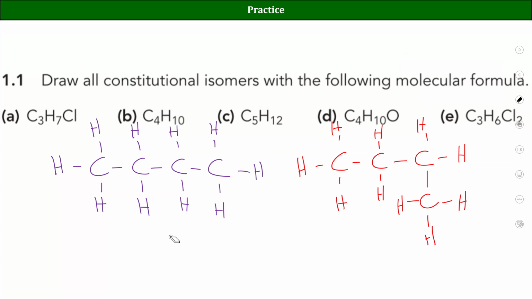Right. But what did make it a different molecule? Attaching it to the middle. So if we take one of our carbons and attach it to the middle instead of attaching it to the end, then like you said, Taylor, we've made a branch, instead of just rotating it around.